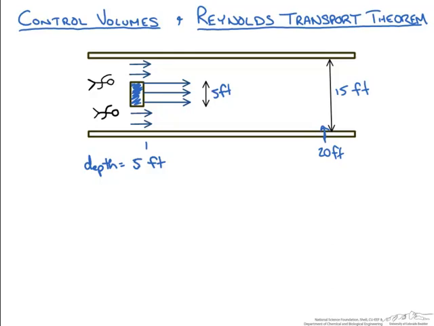The water coming out of the jet is at 5 feet per second, and the rest of the water is at 2 feet per second up to this point. 20 feet down river we have uniform flow at 3 feet per second. The control volume coincides with the system of interest at time equal to zero.